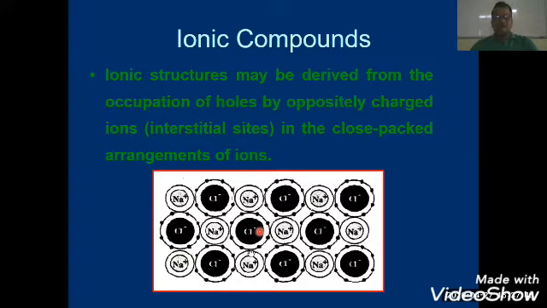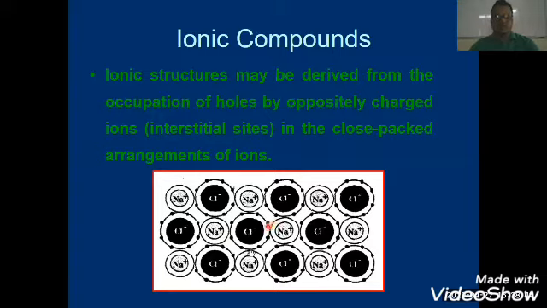And for the crystal to be stable, it is required that the attraction between the oppositely charged ions, that is sodium ion and chloride ion, is higher than the repulsion between similar ions. So the ionic crystal will be stable only when the attraction is higher than repulsion. And this will be only possible if a particular ion is surrounded by oppositely charged ions. For example, an anion is surrounded by positive ions, and positive ions are surrounded by negative ions. Then only the attraction between cation and anion will be higher than the repulsion between cation-cation and anion-anion.